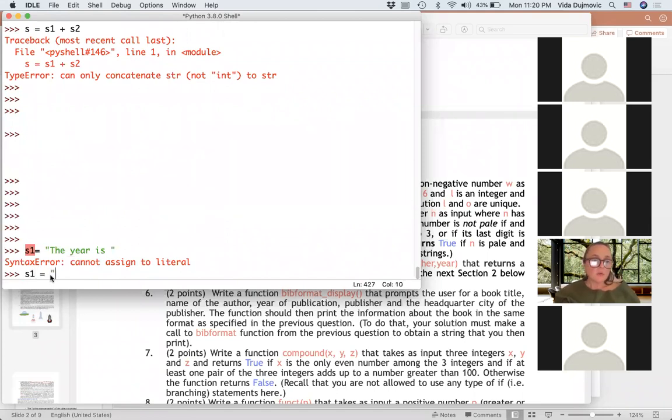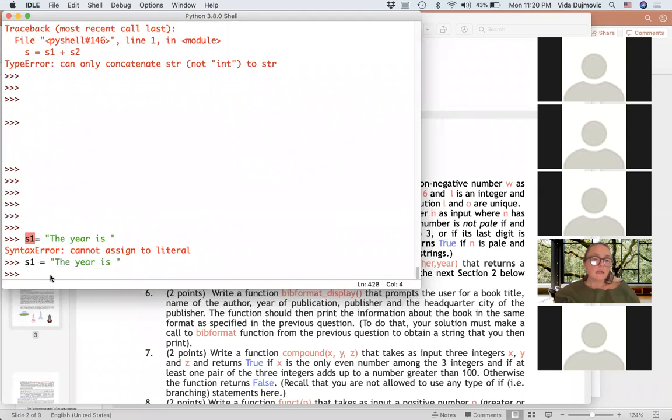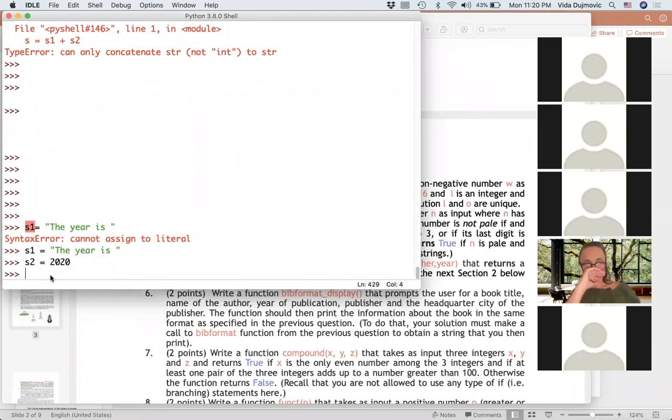S1 is equal to "the year is", S2 is a number, 2020. If we want to glue these together, because I want to concatenate them, I want both of them to be treated as strings.